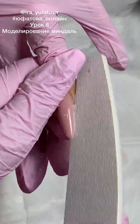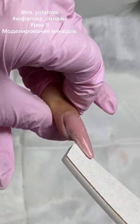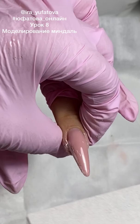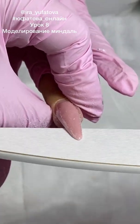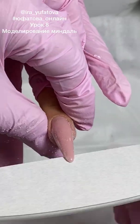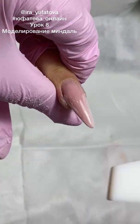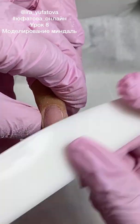The fourth filing line is when we hold the nail file straight under the free edge and check whether all points of the free edge lie on one line. If not, we file them again. We check the end view also.